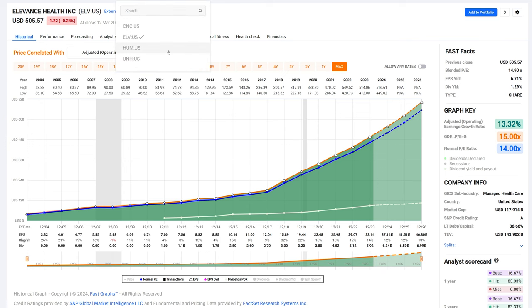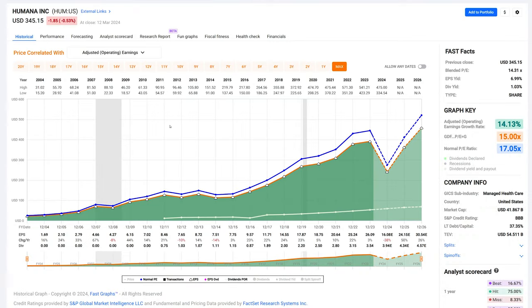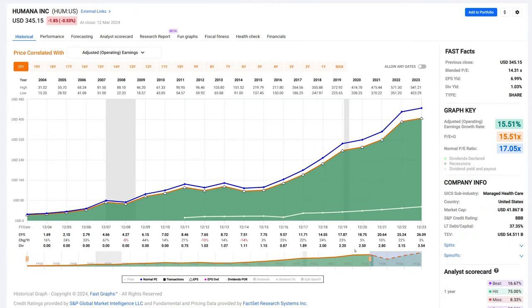Now let's go ahead and look at the stock that we're actually featuring today, Humana. A couple of things about Humana. If I scroll back the last year, it's a lot more, I'll call it, moderately cyclical than the other two I showed you. It is a strong company. They have had 15% growth up through 2023, but there were times when their earnings dropped. So we don't see a management team here that seems to be as consistent as we did with United Healthcare and Elevance. But it still produced a very excellent long-term record.